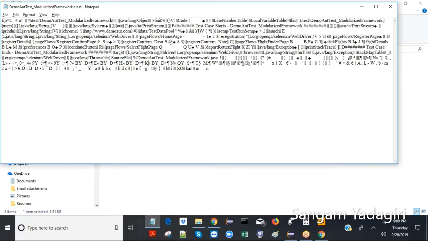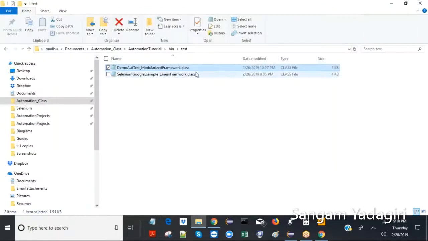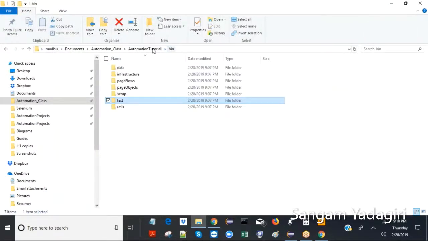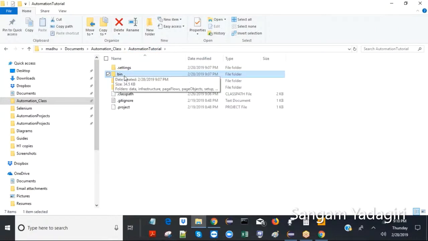Machine language will be in zeros and ones, binary language. So obviously you cannot edit it. You're not supposed to understand it. So what they are doing is they are opening it and they couldn't understand, so they are complaining. So I answered them, do not open the bin folder. You don't even need the bin folder, I can delete it and export it.